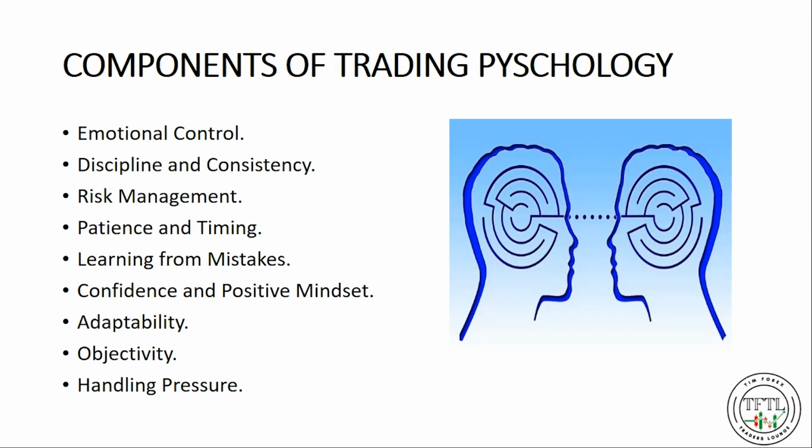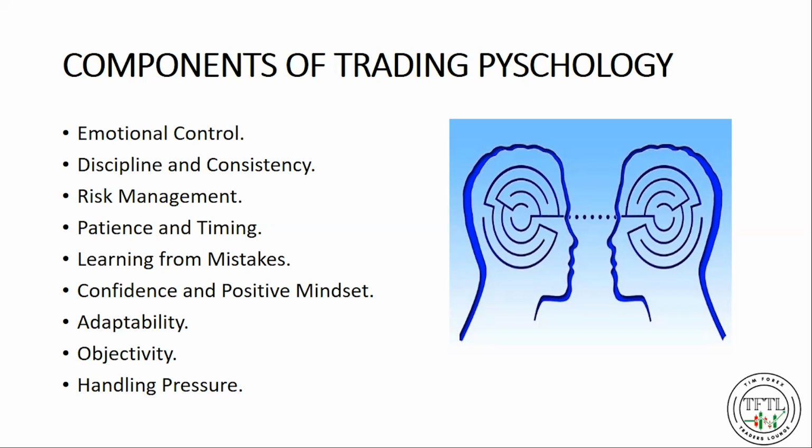Then we have the component of adaptability, and this is the ability to adapt to changing market conditions, which is very vital. The forex market is dynamic, the financial market is dynamic, things keep changing. Maybe geopolitical tensions may come in, meaning that now we have high volatility. With high volatility, you need to adapt accordingly, and maybe check on your risk parameters so that you can ensure that you're trading well without risking so much. So traders with psychological foundations can adjust their strategies when necessary, and also avoid emotional reactions to short-term fluctuations.